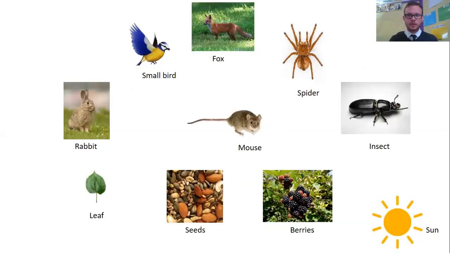Okay, this one's a bit more complicated. I'm going to give you a head start. You've got the sun. Now, the sun's energy is consumed by the berries, the seeds, and the leaf. Okay, so it's going to have 3 arrows going off to it. So this time I'm showing it's more of a web. You've got to try and see where you can connect those animals up.